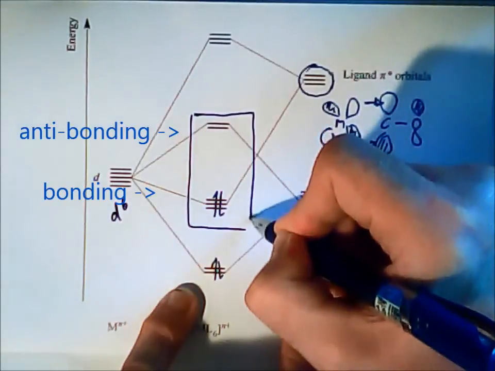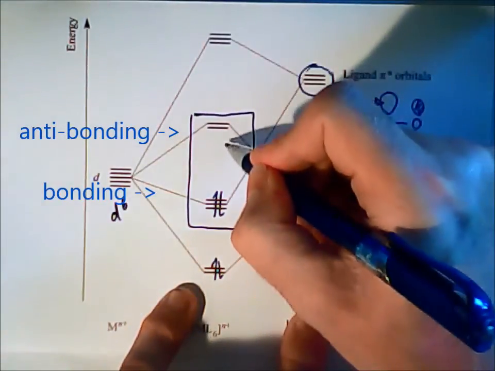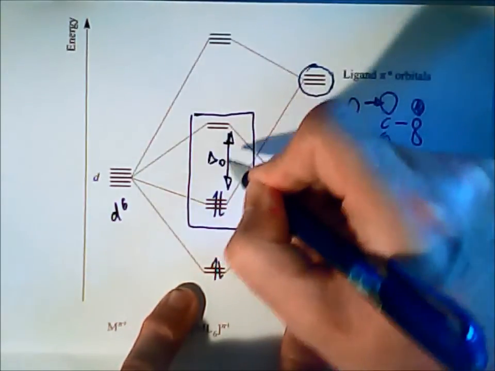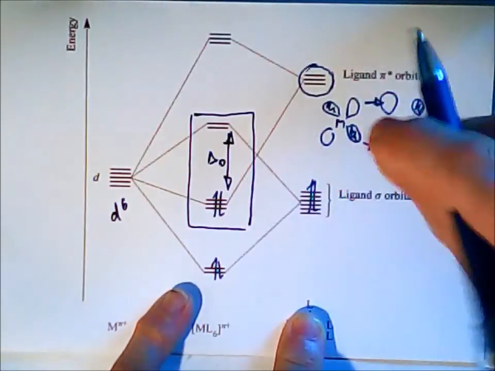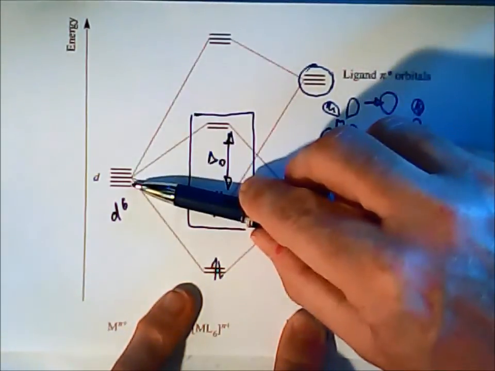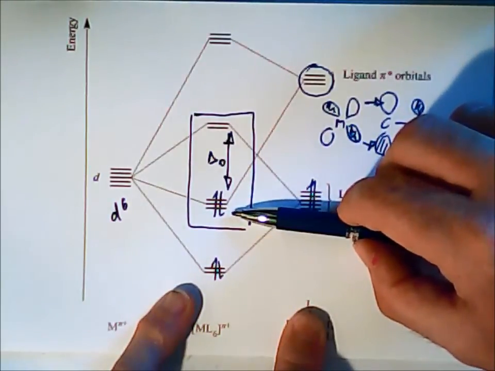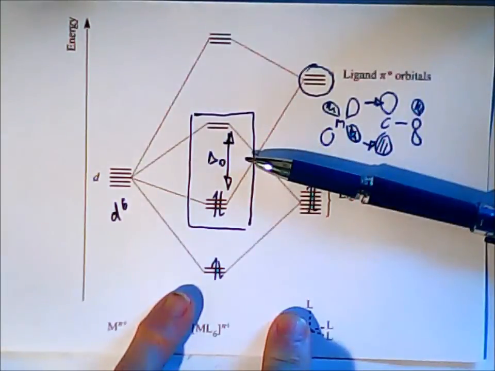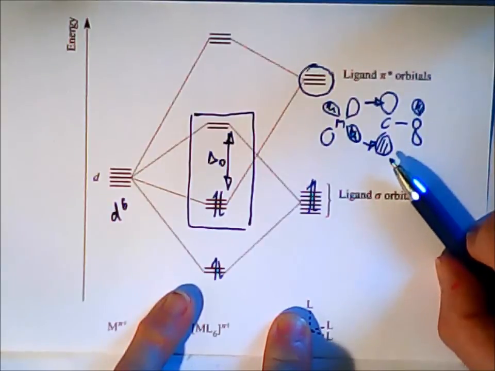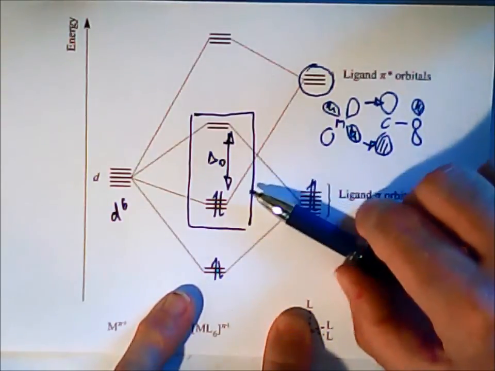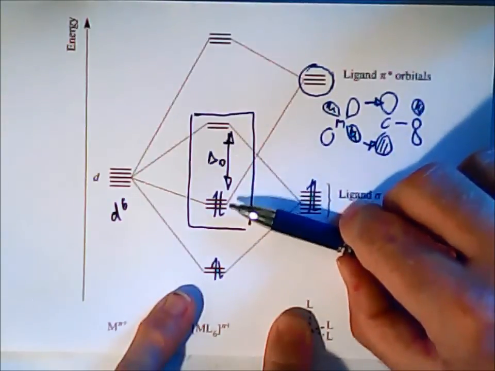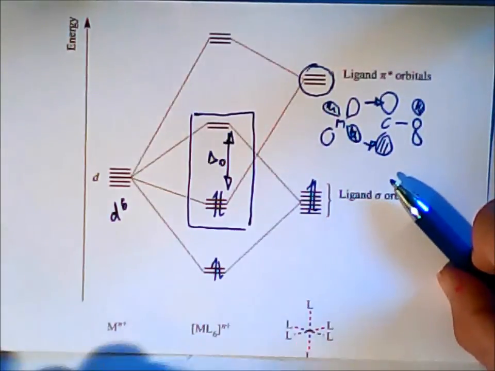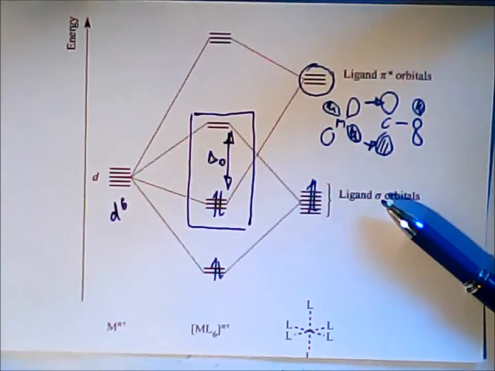Again, this typical picture from crystal field theory, 2 over 3. But now, because of this bonding interaction here, the Δₒ becomes much bigger than before. So this level here goes down in energy, so we get a Δₒ which is bigger. And we learned from crystal field theory that ligands like carbon monoxide or CN⁻, especially cyanide, they cause the strongest ligand field splitting. And with this explanation, we have an explanation now from MO theory why this should be the case.